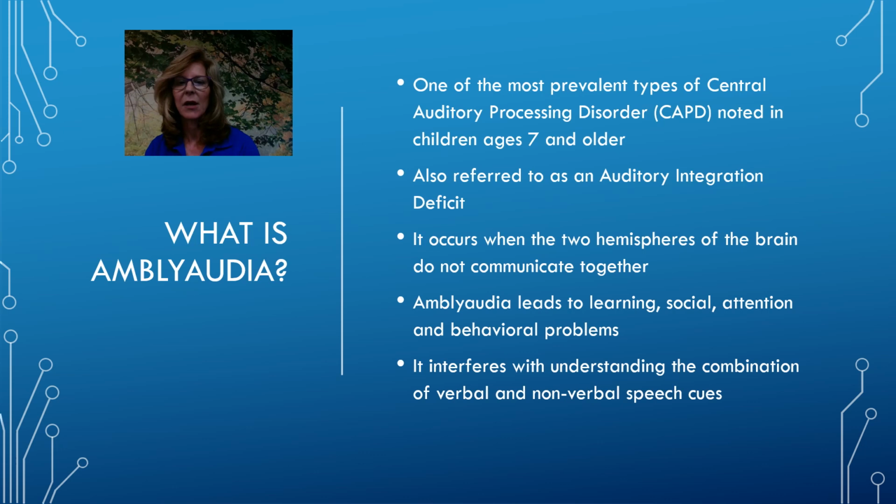So what is amblyaudia? Well, as I mentioned, it is one of the most prevalent types of central auditory processing disorder, or CAPD, and it's noted in children ages 7 and older. It's also been referred to for many years as an auditory integration deficit. It occurs when the two hemispheres of the brain do not communicate well together. Amblyaudia leads to learning, social, attention, and behavioral problems. It also interferes with the understanding of the combination of verbal and nonverbal speech cues.